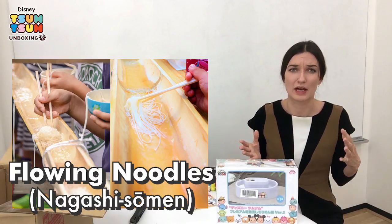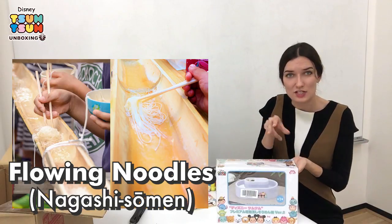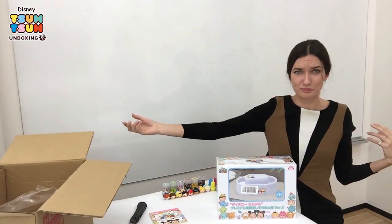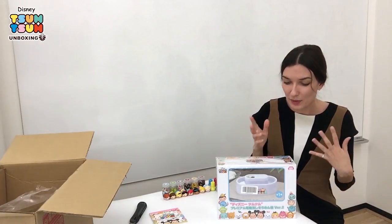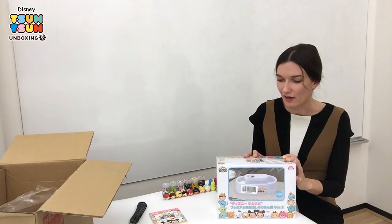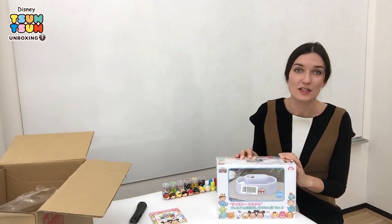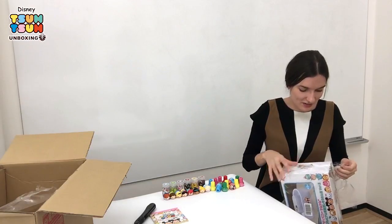It's so hot in Japan in summer, right? Cool, chilled noodles straight from the water, and just catching them is so much fun. That's the traditional way of eating it, going to the restaurant and getting your noodles from the bamboo tube. But I guess some people loved it so much that they created the machine which you can use to eat Nagashi-sōmen. It's a great way to experience Japanese culture.